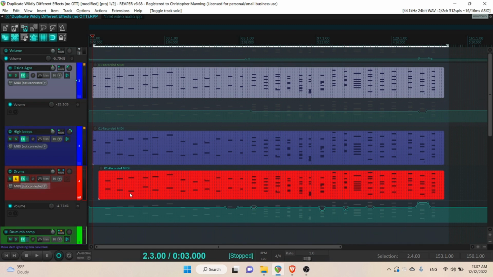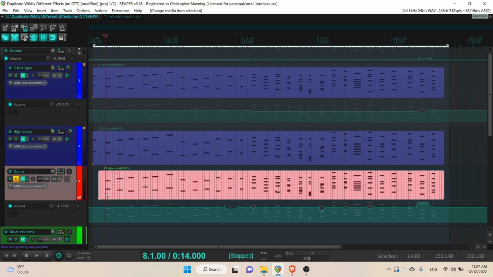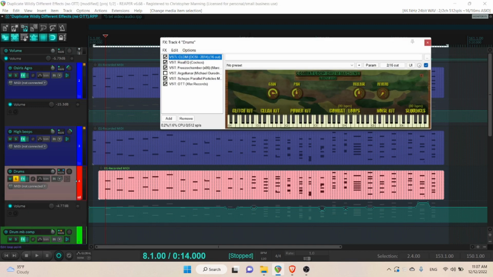And the final plugin that was used is the one that's called Combat Loop Drum Machine, which employs different samples in different octaves. When its notes are held out, it kind of produces its own beat. But what I think is pretty cool for this is that since I used various different lengths, the drum loops have various different lengths, and there's quite a bit of variation within the drum parts themselves.